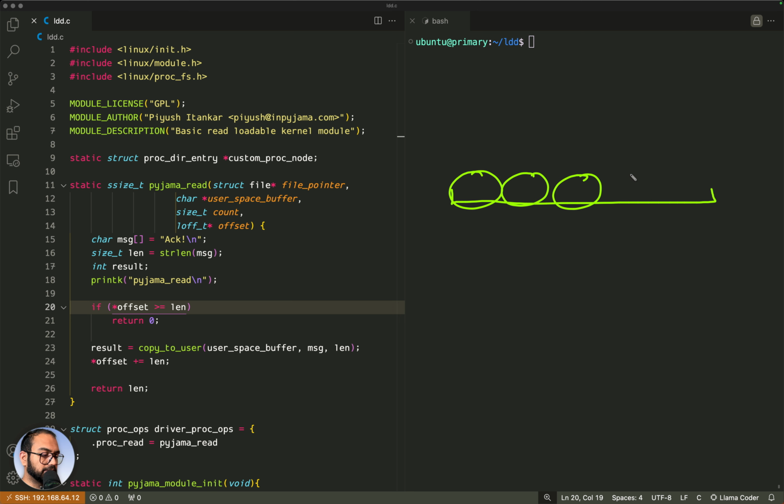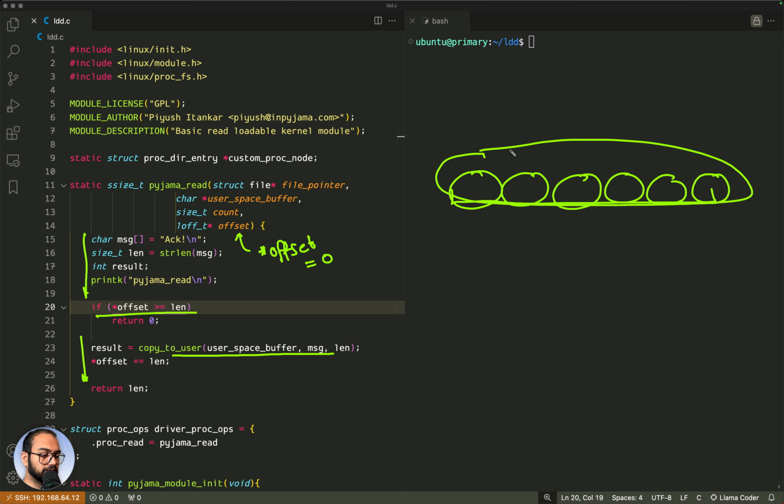So we had six bytes to be read. What will happen is the first time, this value is set as 0. So we come down here, we see that this is definitely not greater than length. So move on and actually do the copy, right? So all these 6 bytes are copied over to the user buffer.